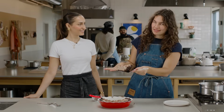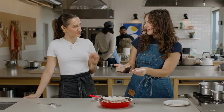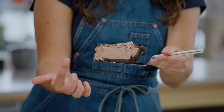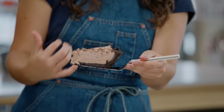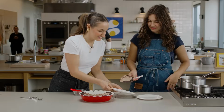It's very reminiscent of a cheesecake, but a little bit better than a cheesecake, if I do say so myself. And I love just how thick it is, too. Yes, you got a great cookie crust over here, and then we have the beautiful milk chocolate filling that's soft and tender and cloud-like. It slices straight out of the fridge, and it's ready to be served.